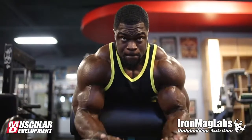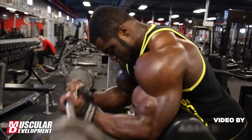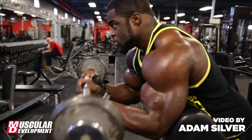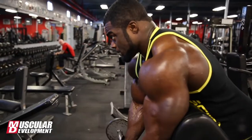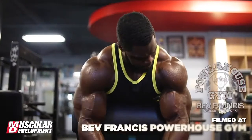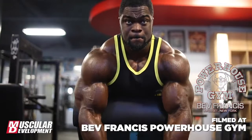First exercise of the day was spider curls with an easy bar. Typically, I like to get a good contraction on those. It's hard to cheat, and no momentum. So I like to use those basically to warm up and get the blood flow going in my biceps.